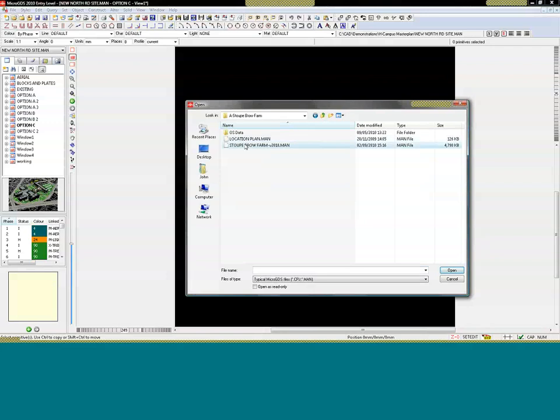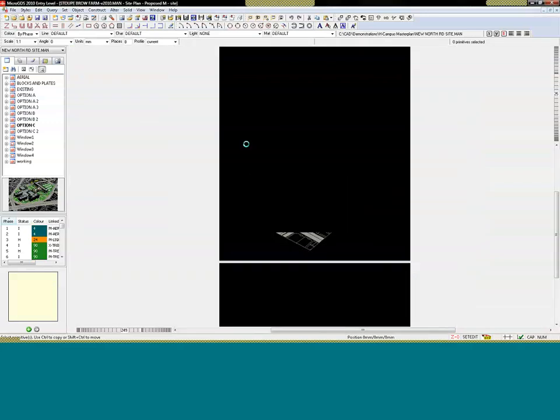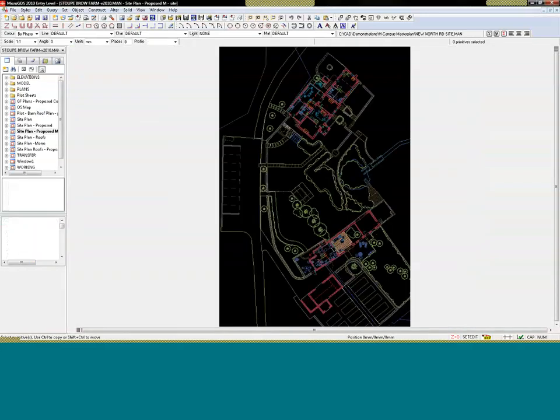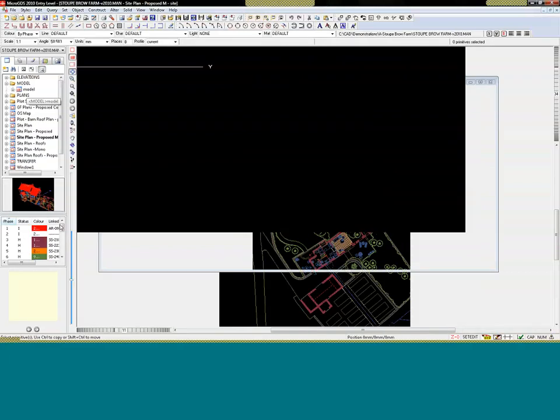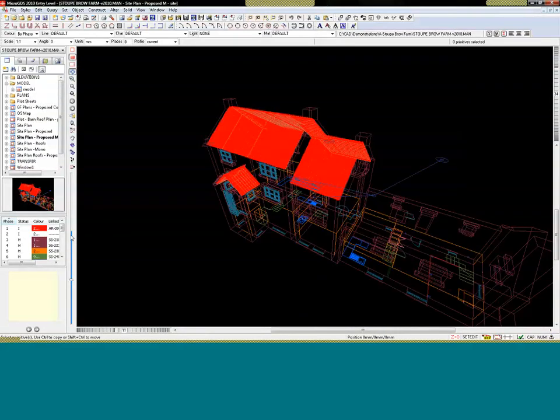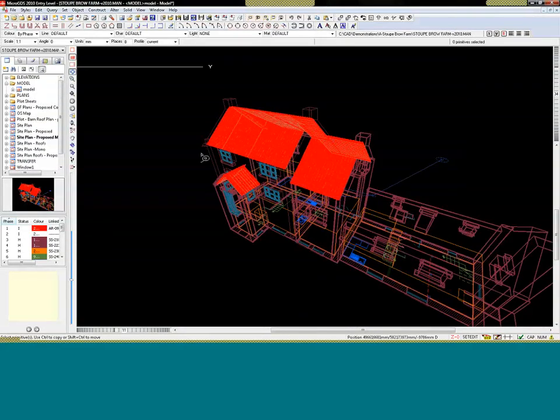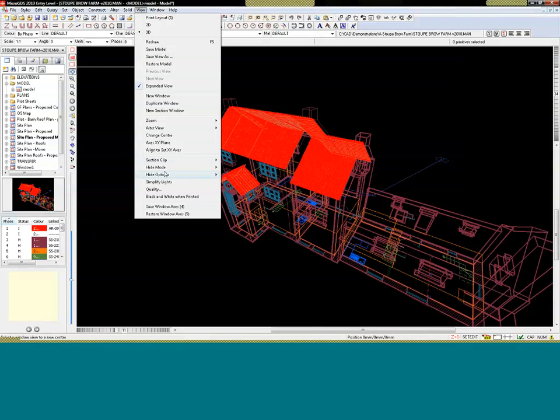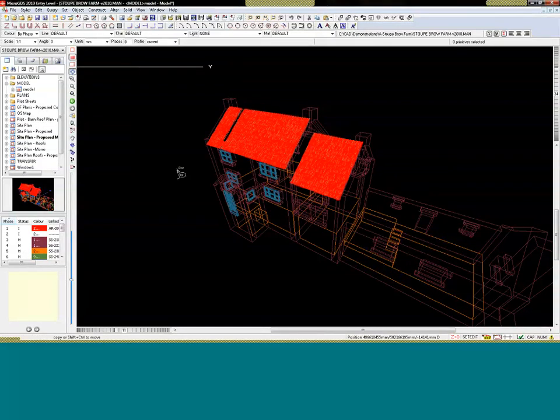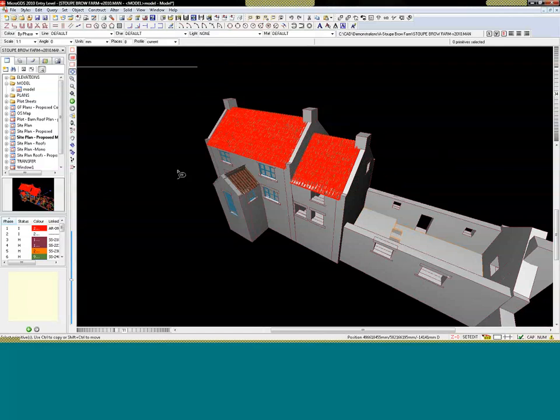If I open that project, you'll see that we've actually got a more elaborate 3D model that's actually not complete. It's a work in progress. And this does include things that you can't produce in the entry-level version. But if we just do a quick hidden mode, shaded hidden line view, you'll see that it is perfectly happy displaying the data that was created in the collaboration version.